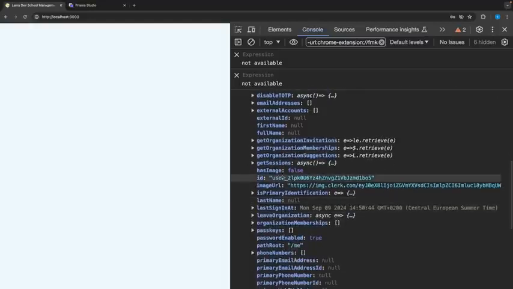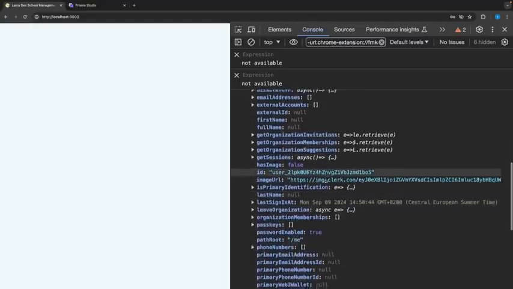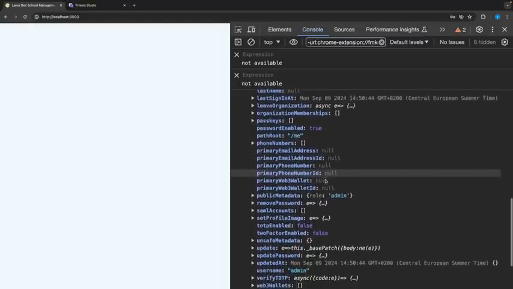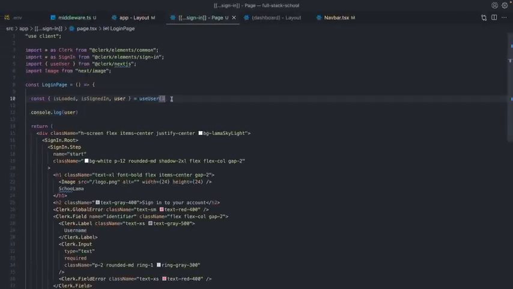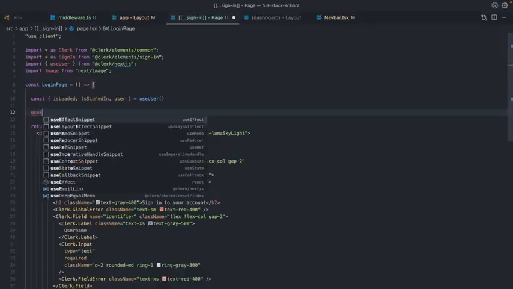We have the user ID, user image, and inside the public metadata, as you can see, there is a role. So using that role, I can redirect my user to the admin page. So let's get this data and redirect our user. To do that, we are going to be using useEffect.